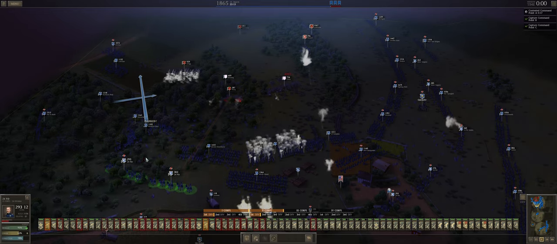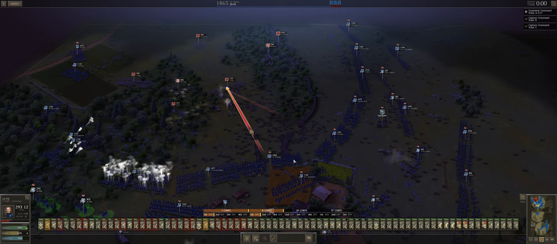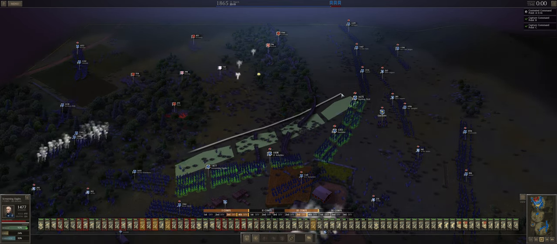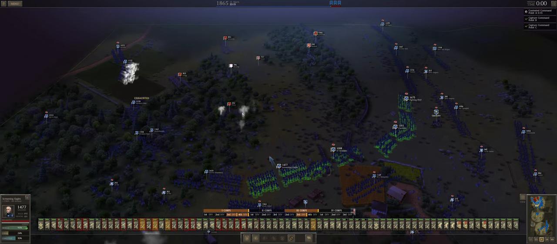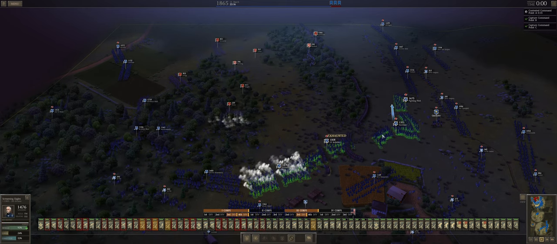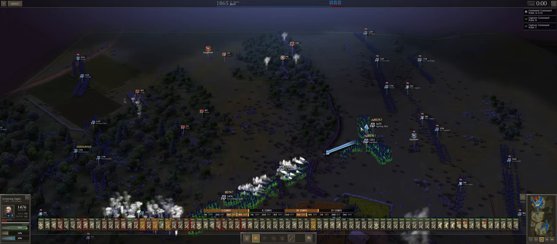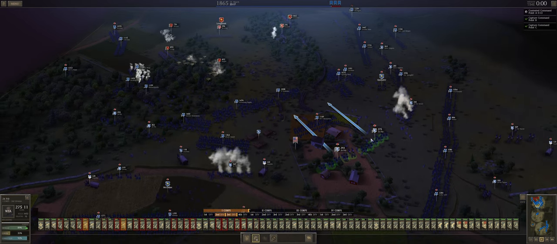Yeah. The AI is so good at just immediately hitting you in the flank. It's pretty insane. Okay, keep pushing forward. I mean, we have nearly defeated their entire army. Come on, guys, run. Move up, move up, move up.